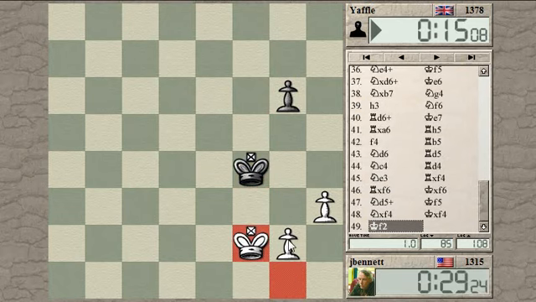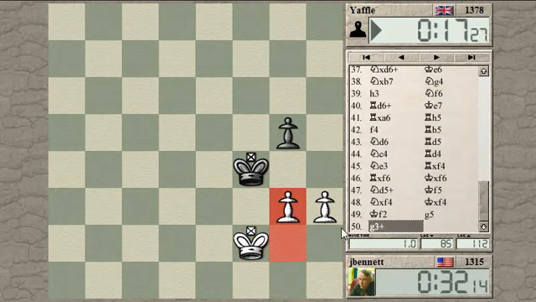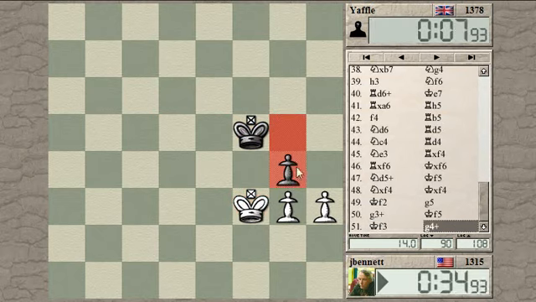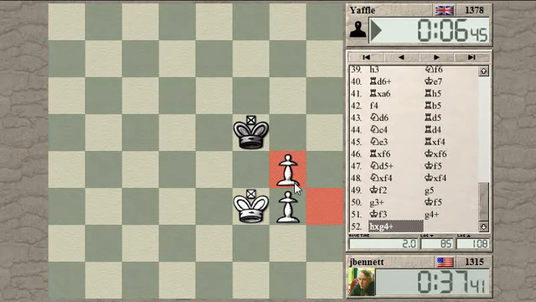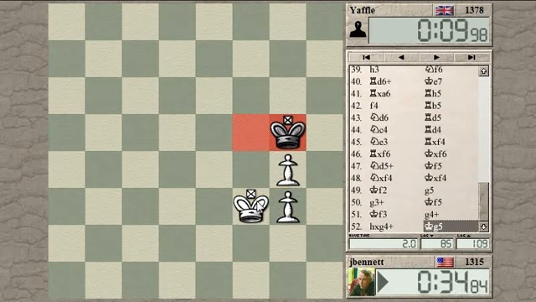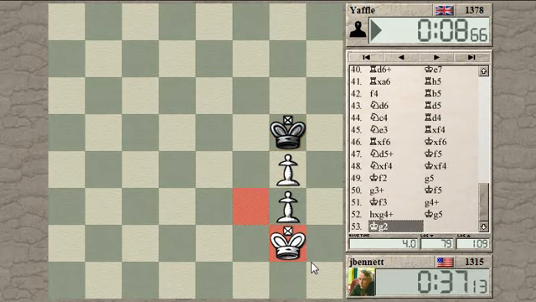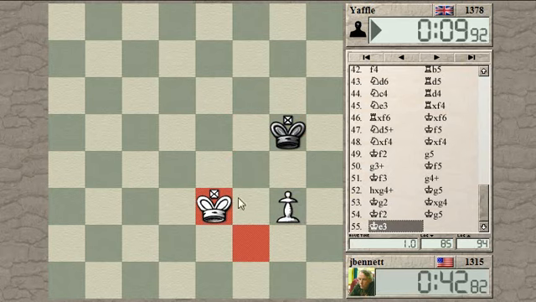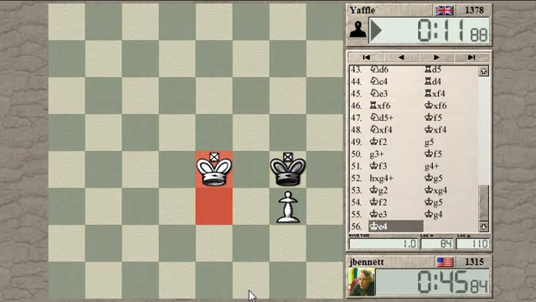Whoa. An amazing comeback. Check. Unless I blow it in the time scramble here. But, oh yes, he can play here. If he just plays g4 check, that's actually a draw because the doubled pawns don't matter. Check. And I have to take because it was check. So this move here was a mistake. Yeah, so his king is in an ideal position there. So I'm just going to let him take the pawn and make it a draw.